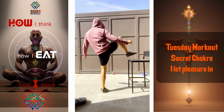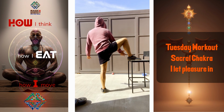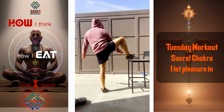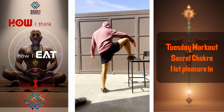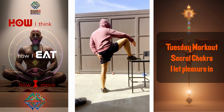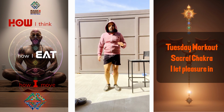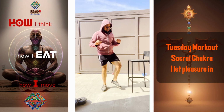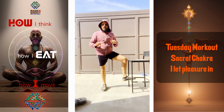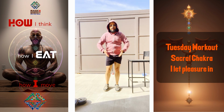So let's go up here and then just try to lift it off and bring the tensions. You will feel this energy just accumulating in your glute and all around your hip. That's the sign that you are doing it fine. No matter if your height is just here, you are still making the effort and waking up the muscles around your hip.